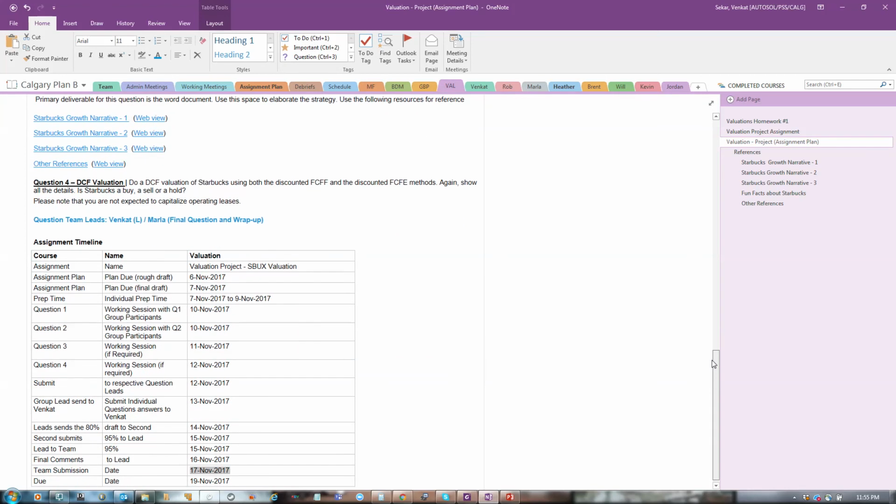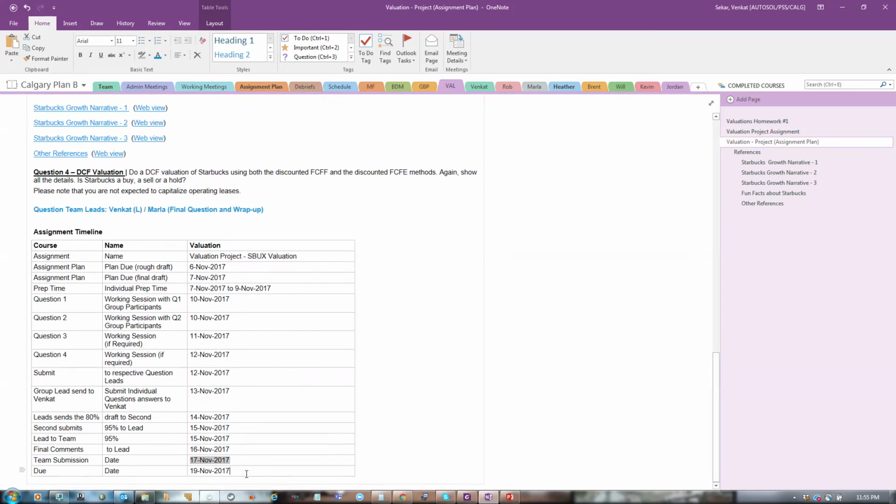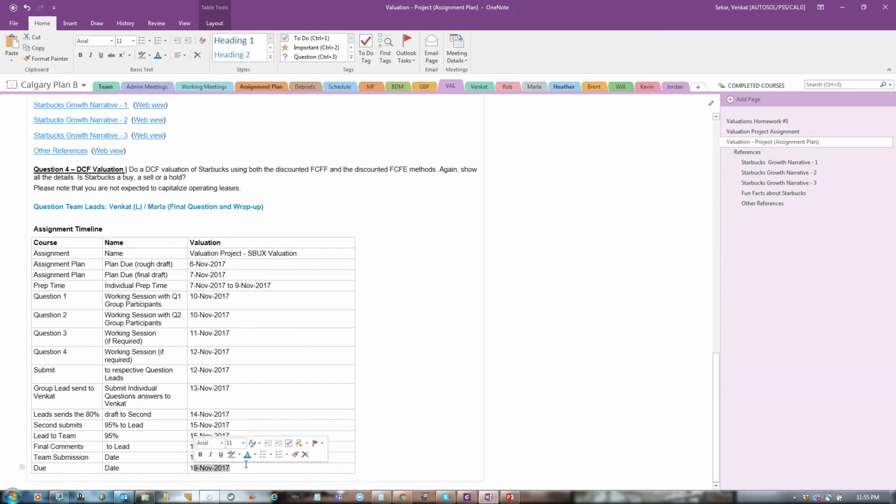Okay, so assignment timeline, we want to finish by the 19th. We have to submit, and our standard norm is to do it 2 days before, so that's the 17th. So back calculating it, I've got these dates populated. Then we have to consider that we have assignments in managerial finance as well, so taking that into consideration, we want to finish as much as possible this week.